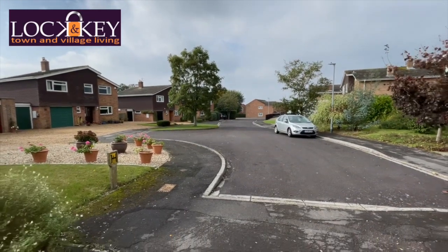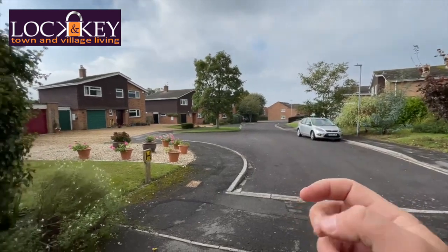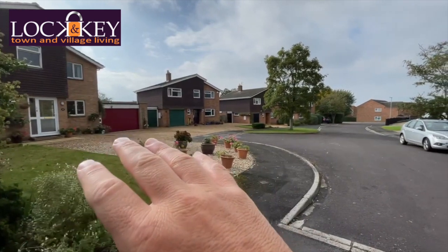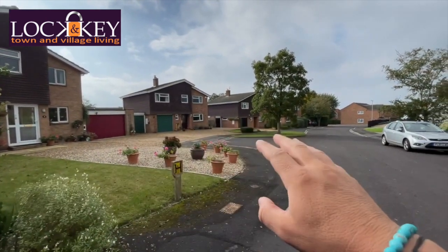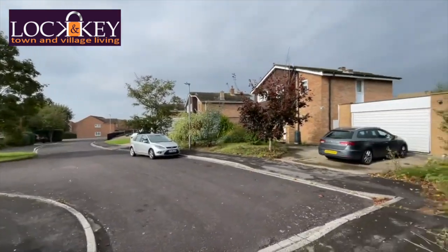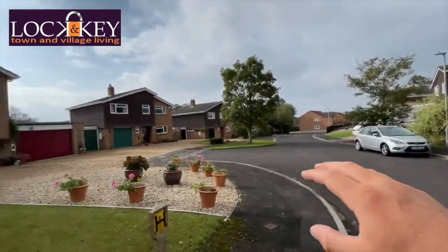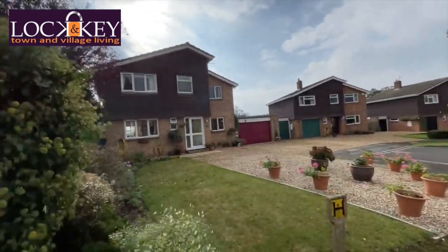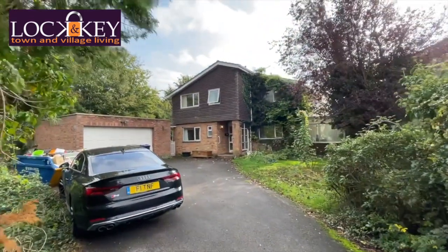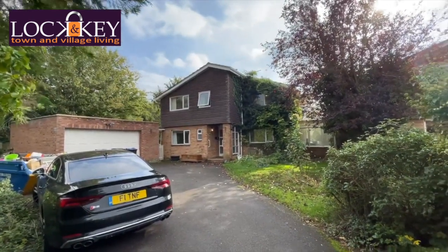And look, I just want to point the camera this way, guys, where my finger is, because we came in this road. Hampton Close is basically an array of about 10 or 12 detached properties. Look how they're separate. I'm just going to turn the camera on the right here as well, so you can see the separation of the land coming in. So there's about 3 this side, and 1, 2, 3, 4 this side, and if I just turn this camera, just so you can see what's hidden in here, there we have it. And there's a lot more than meets the eye with this property as well.